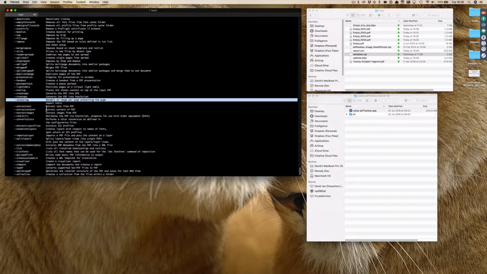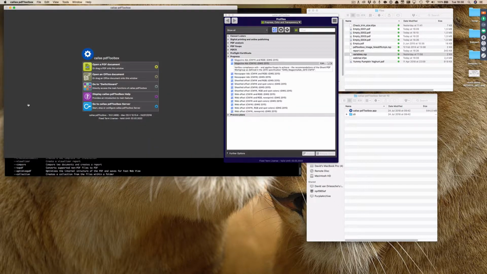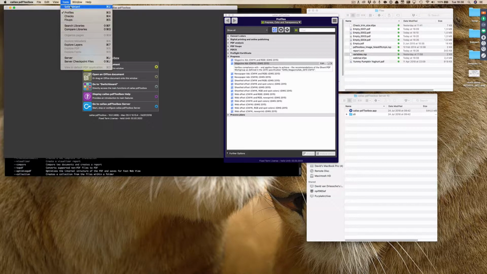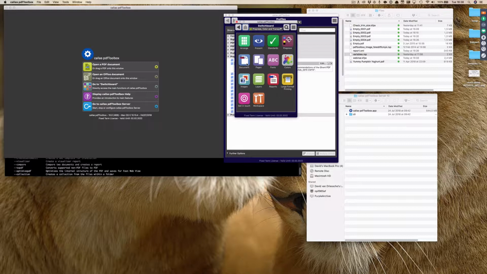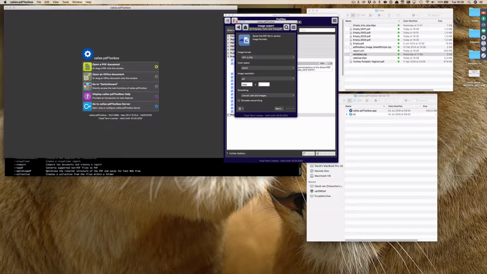I will give you a very simple example. There is a command here that is called save as image. If you wonder what that does, well, it corresponds to what I have in pdfToolbox desktop. I could go to switchboard and then to documents, and under document to image export.